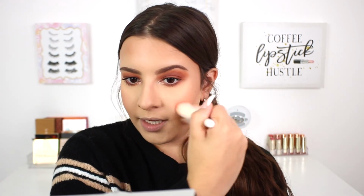Adding some color to my cheeks today with Wet n Wild Mellow Wine. This has been just my favorite blush to use on the daily recently. It's a beautiful deep nude, but I also think fall time is the perfect season for just more of that deep nudie blush. So I really like to pack on the blush during the fall time. And I think of that cold weather that makes your cheeks a little bit pinkish red already, I kind of like to fake that look using a blush. And this Mellow Wine color by Wet n Wild is just perfect for that.